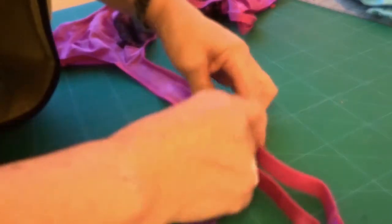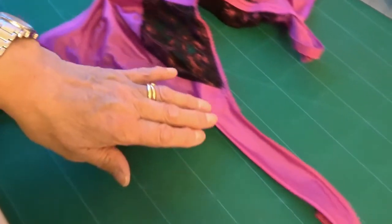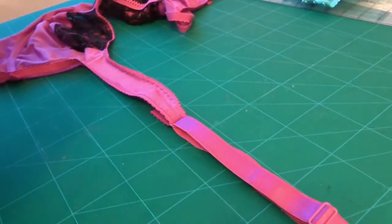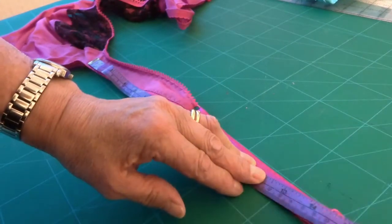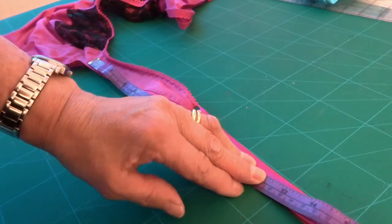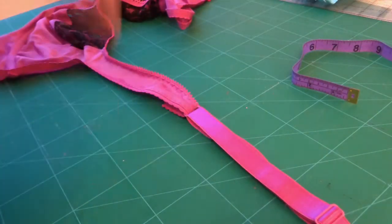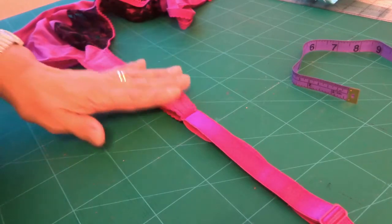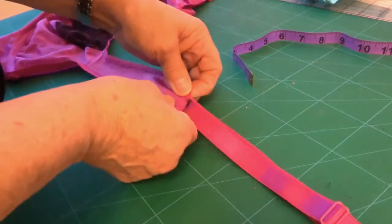Now if you look at this, if I fix this onto here with the strap there and I measure from one end to the other, if I measure from there right the way along to there, this measures 54 centimetres, which means that once you've made it all up, you suddenly find that you have to take it all to bits again. I know that they recommend that you try a sample bra first, but my very first one was the blue one and I wanted to wear it. I didn't want to have some makeshift toile, I wanted something that was reasonably good for wearing.